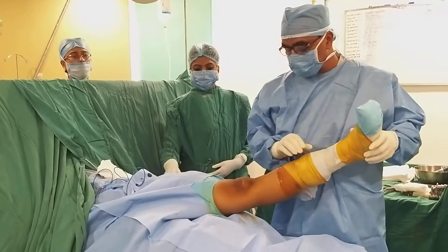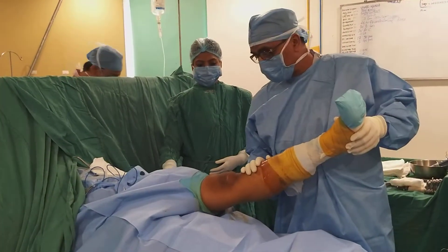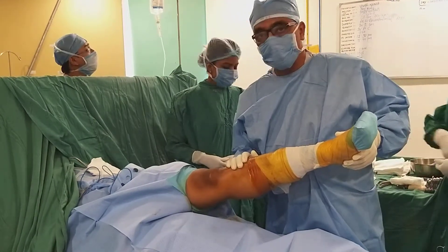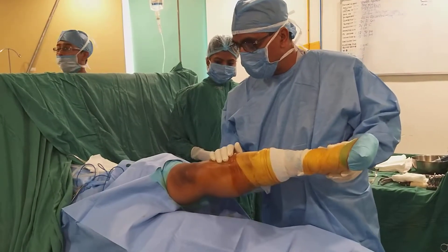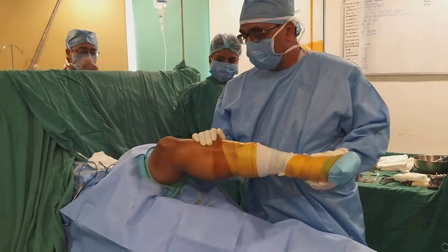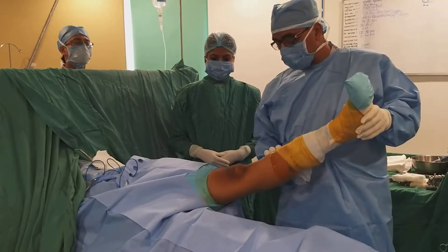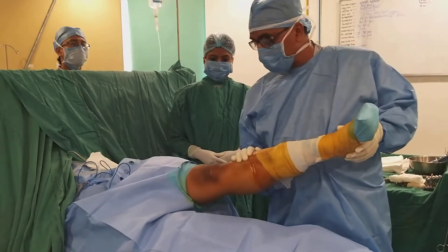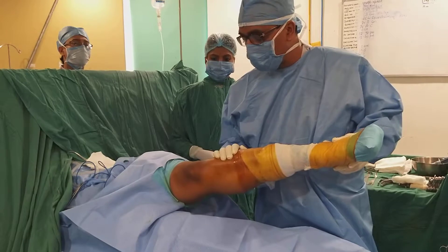What we need to do is extend the knee, internally rotate, and give a valgus stress. As I move from full extension to flexion, the tibia is subluxating forward, and finally the iliotibial band will correct it with a jerk — as you have seen. Starting position: full extension, giving a little bit of valgus stress.